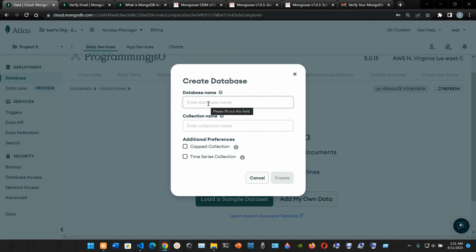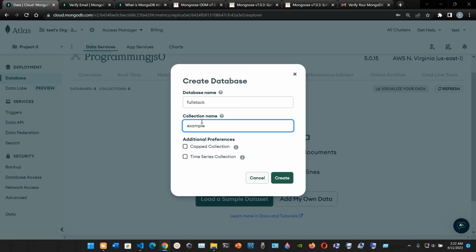Database name, I'm going to name it for now full stack, like this. And collection name, I'm going to name it example, like this.